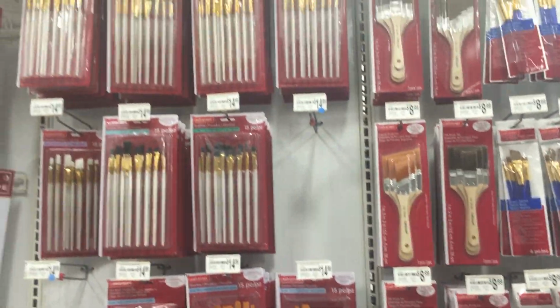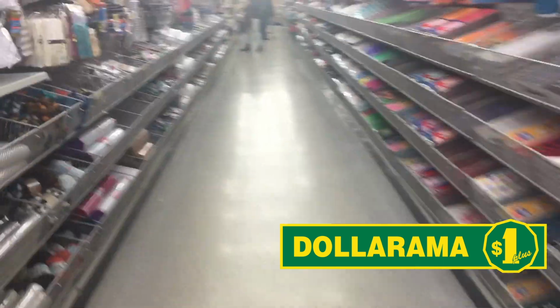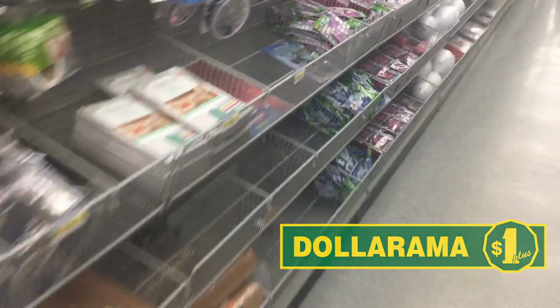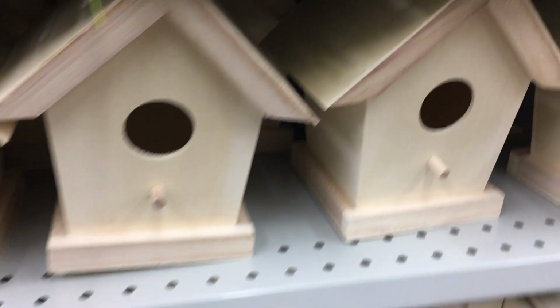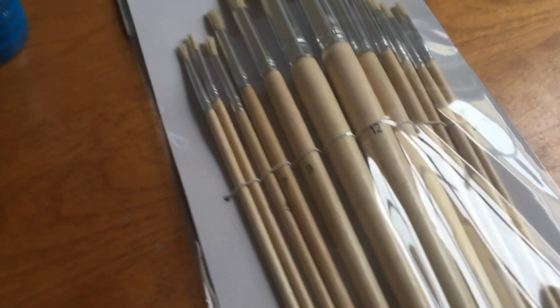So, after going to Michael's, I headed to Dollarama. They had a wide variety of painting supplies. Not only did they have canvases, they also had cute stuff to paint like baskets, birdhouses, and more. As for the paint, they had so many different colors. I decided to go only with the primary colors, and I will mix them up to create all sorts of different shades. All my materials were so cheap.